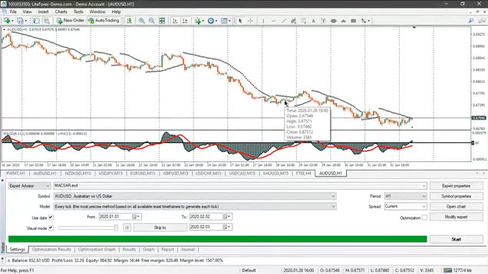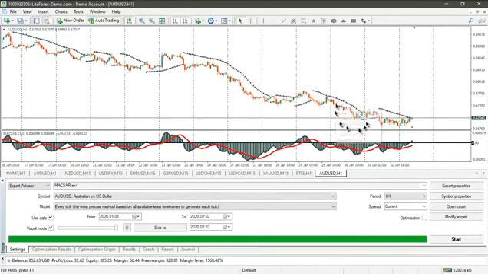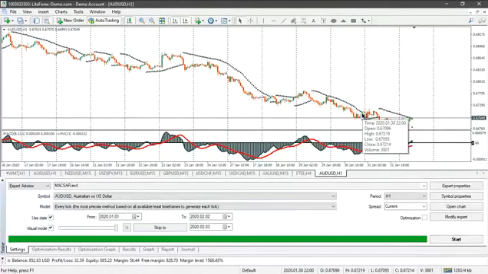We use this because it's a trend identification indicator. However, we're not going to buy every time PSAR is just below price, and we're not going to sell every time PSAR goes above price. We also want to find the overall trend direction. If the overall direction is bearish, then we're going to ignore all the buy possibilities that occur here. So that is step number one: identify the overall trend direction.